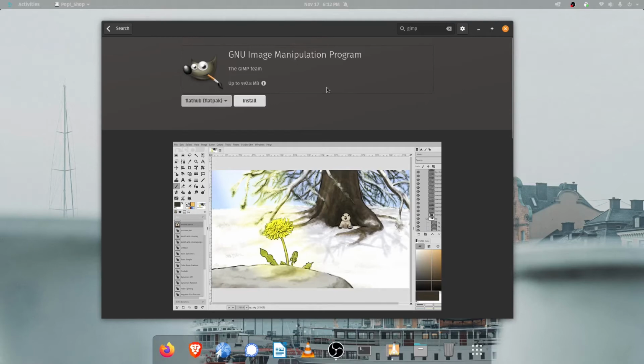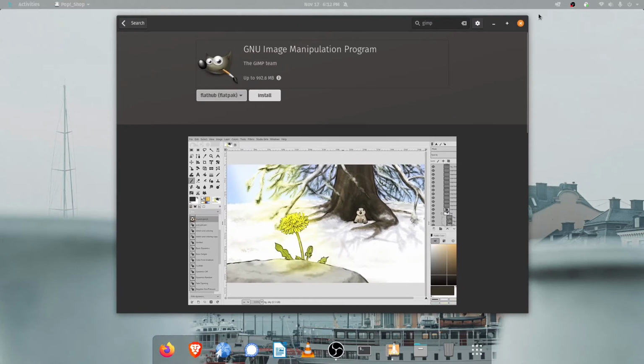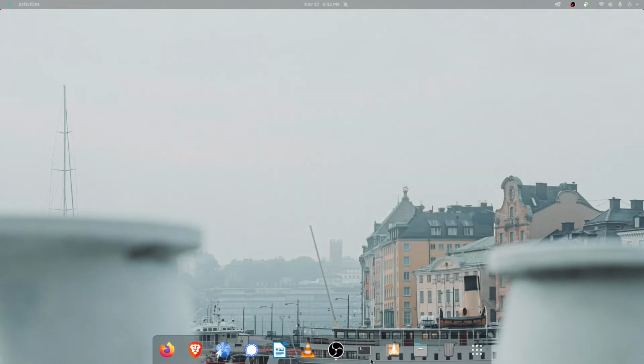But we want to install this for everybody. And I happen to know there's an apt version of GIMP, and it's pretty new. It's also going to be more stable if it's managed through apt instead of Flatpak. Well, this could be a good reason to not use this interface to install GIMP. So I'm going to close it now. Now I'm going to open up the terminal.